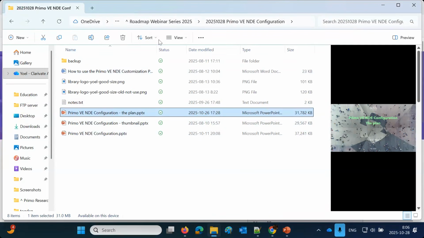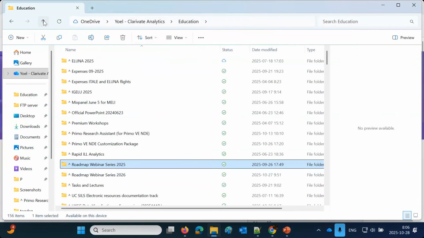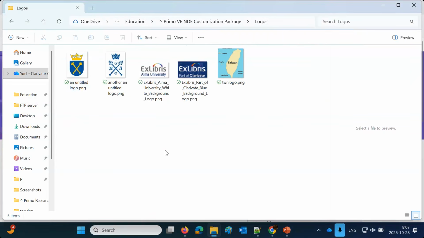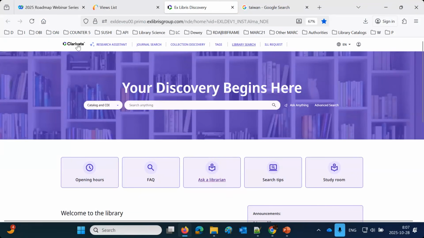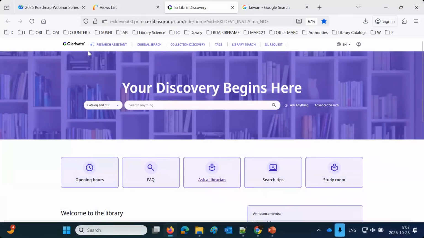I have a series of icons here in a directory. Let me go to my directory. Inside that directory, I've got different ones that I want to use. These are various icons I've got. The one being used right now is none of these. Right now, we're using this icon that says Clarivate, and we're going to change it. In fact, I'm just going to very briefly save this one, just in case we want to come back and return it to that one.